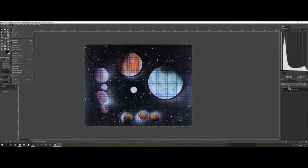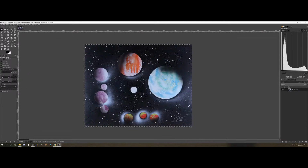Alright, so now we no longer need to see the grid. You know, it's useless now. It just gets in our way. Alright, so we've got that. That's pretty cool so far.